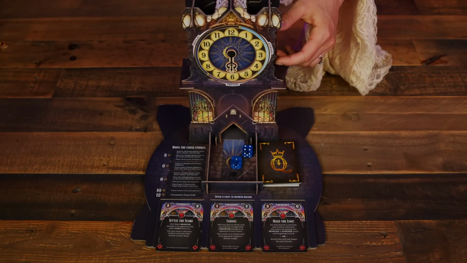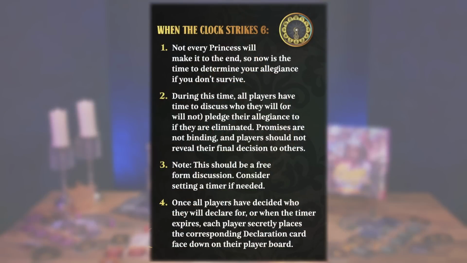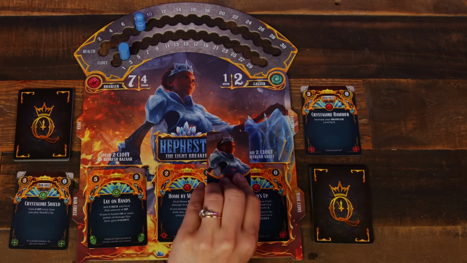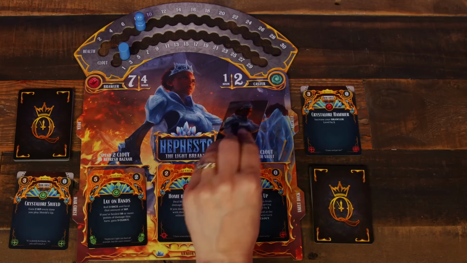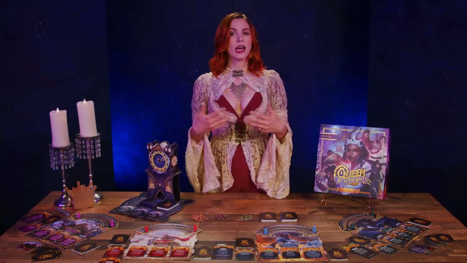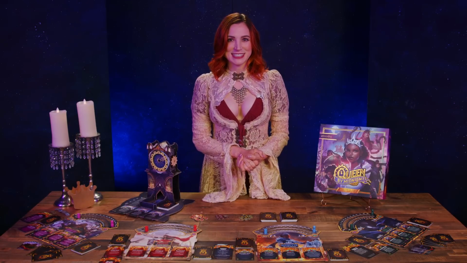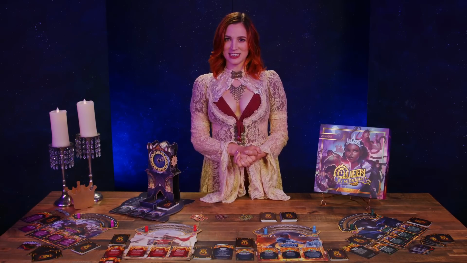At 6, all princesses now have a discussion of allegiance. In case any of them are eliminated, they can choose to secretly declare one other princess as their liege by placing the corresponding declaration card face down on their player board. After a brief chat where promises do not need to be kept, players set their card and play continues.